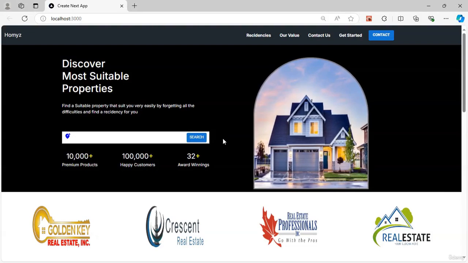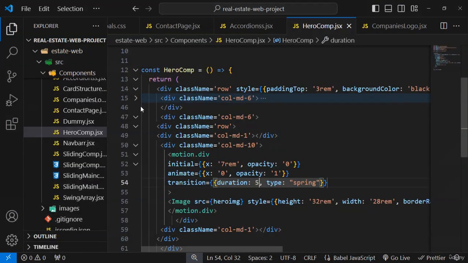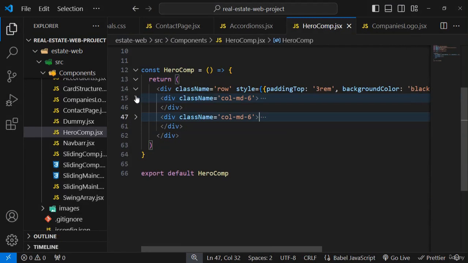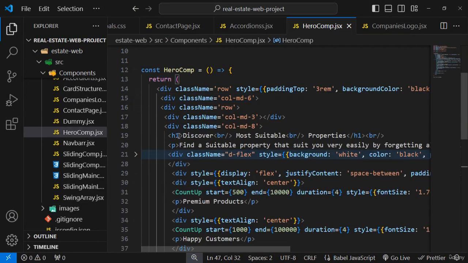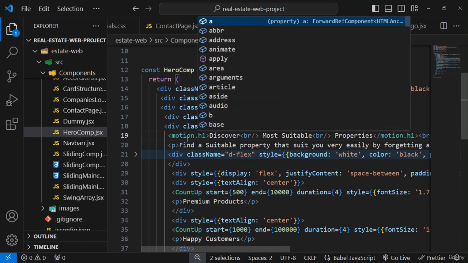So now what do I have to do? I'm pointing out to that heading. Let me check what that heading is. I'm going to minimize that code and maximize it now. And here we have that h1. I'm pointing out to that h1 and typing motion.h1.